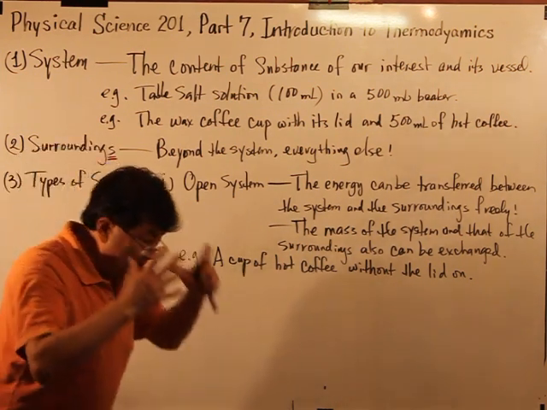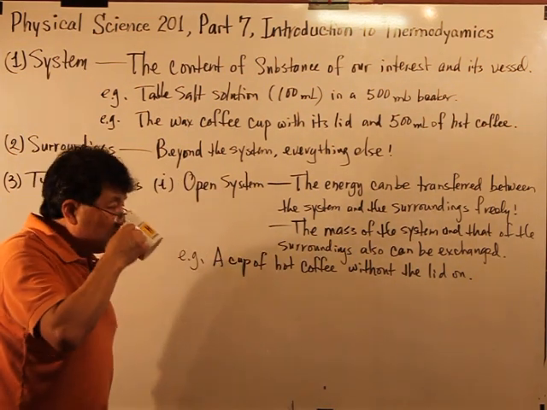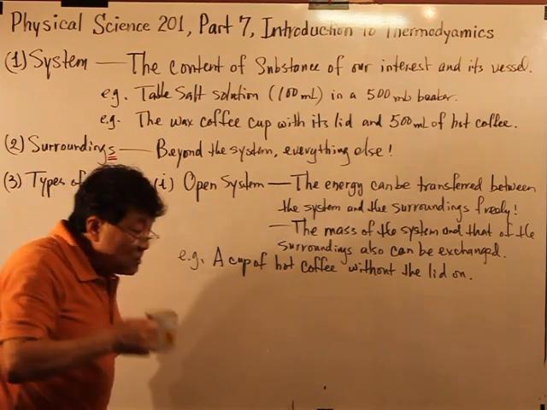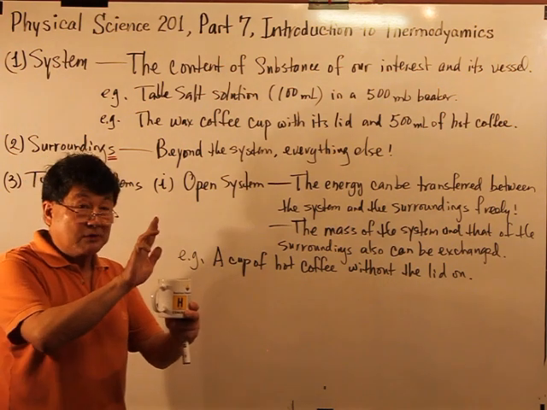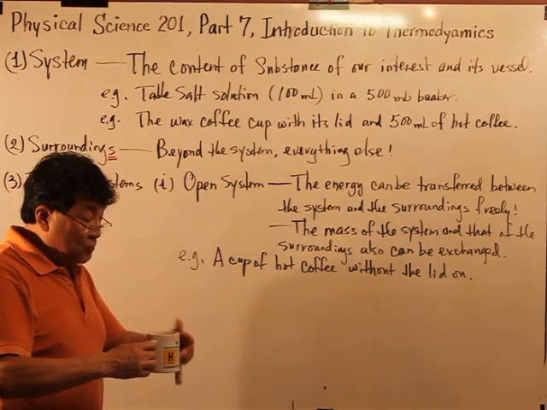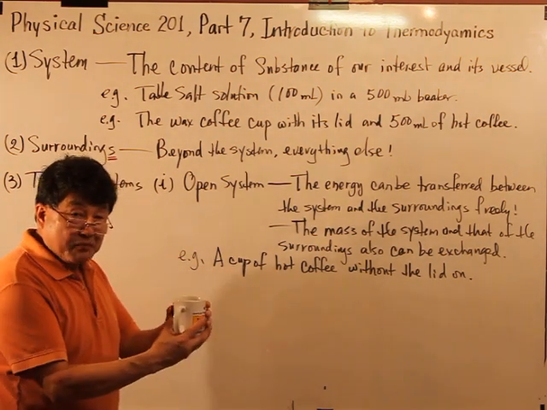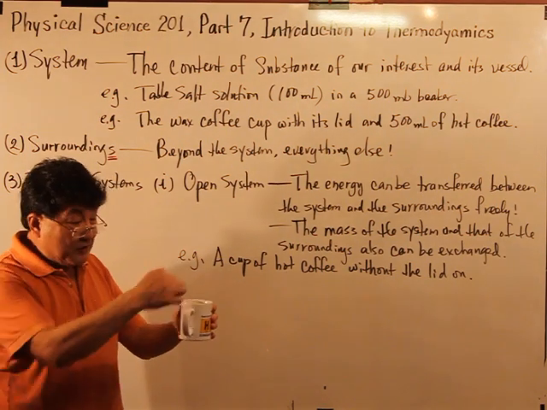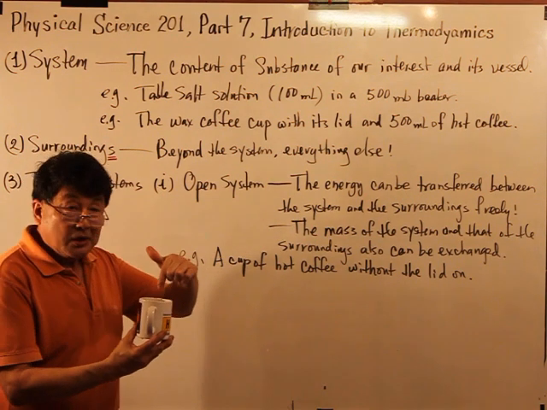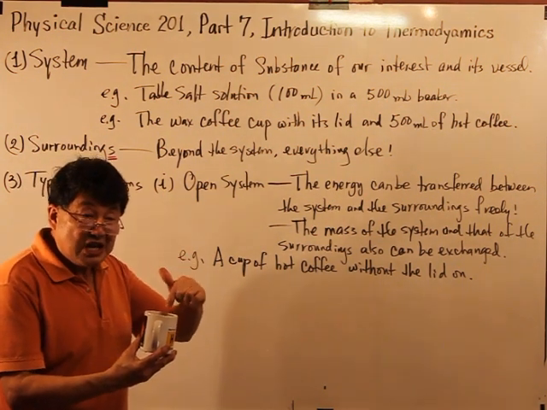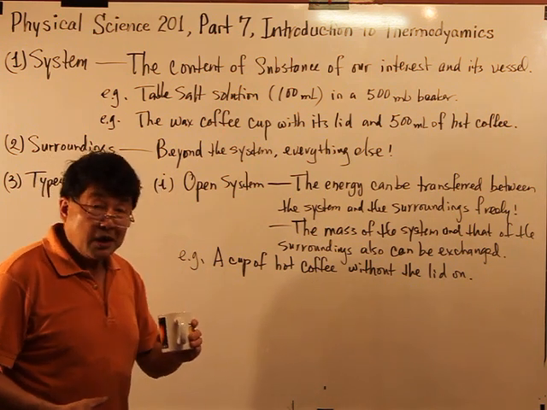So if you imagine there's a cup of hot coffee, now that's a cup, right? If it's a cold drink, you don't see anything. But if it's hot tea, what do you see? The steam comes out, right? And as soon as the tea is made in the cup, take probably a few seconds, you feel the warmth. You feel the warmth zip out from the inside of the cup to the outside of the world. This cup is the vessel that you are interested in studying, the tea, right? That's the substance. You try to see what the tea can do to the energy.